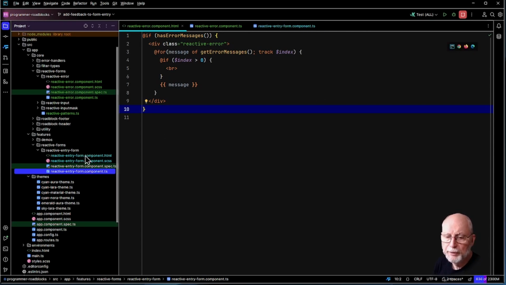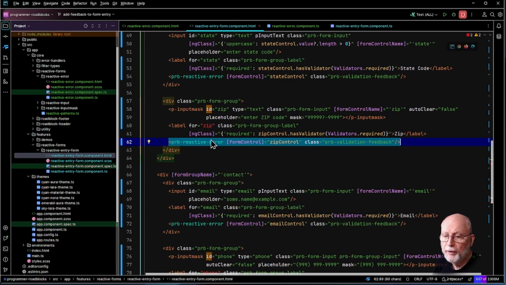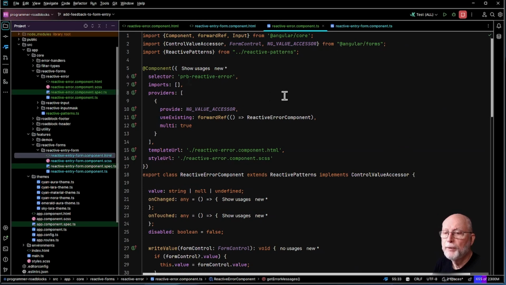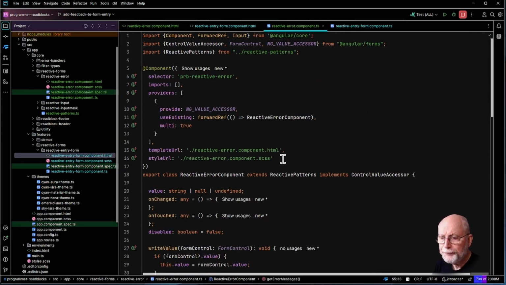I forgot to record the refactoring of the reactive error. So in here, what I've done is I've moved all of the error message code here, removed all the code from this and put it into the reactive error component, which is this guy right here. PRB reactive error. And this has to have a value accessor.